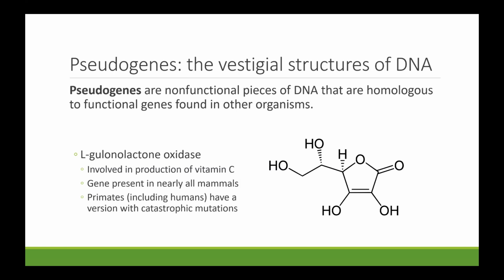So, if this gene is broken, why is it still there in our DNA? It doesn't make sense for it to be there unless you look at this in the broader context of evolution and understand how it was passed down from a mammalian ancestor where it did work properly, but it got mutated somewhere along the way, and now we walk around with this broken relic of a gene instead.